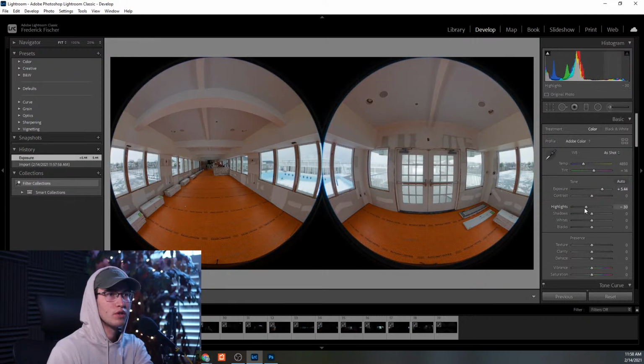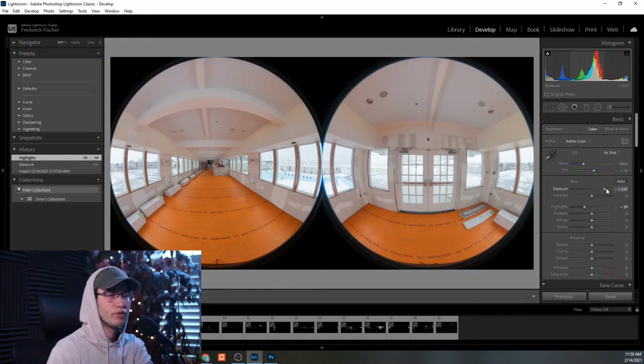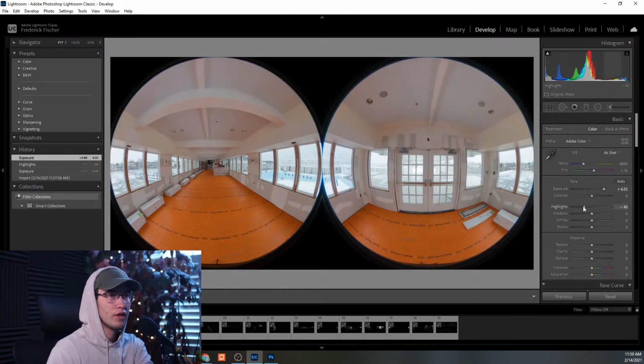So for the dual fisheye, you're going to want to bring up the exposure. And then tweak the highlights and shadows from there.